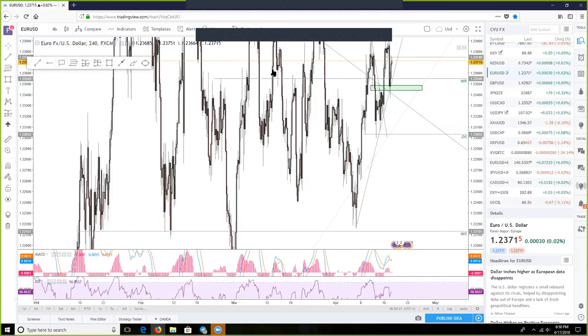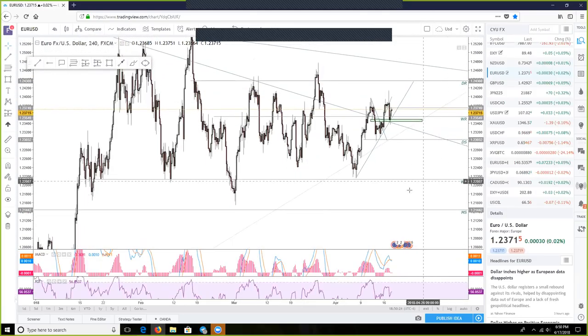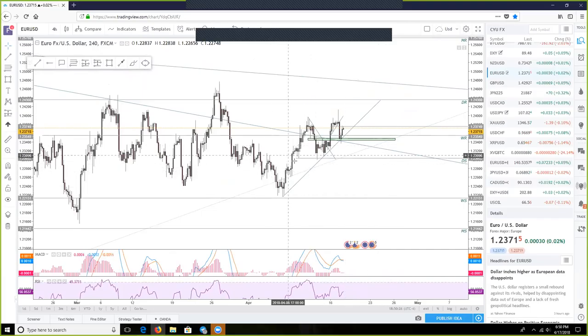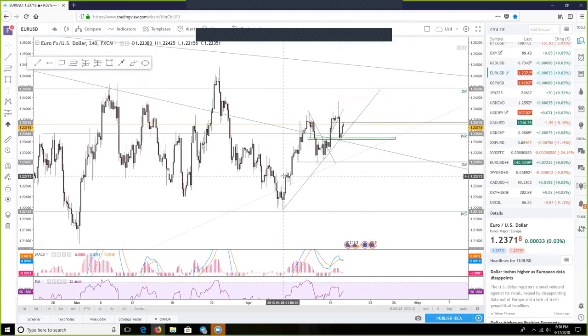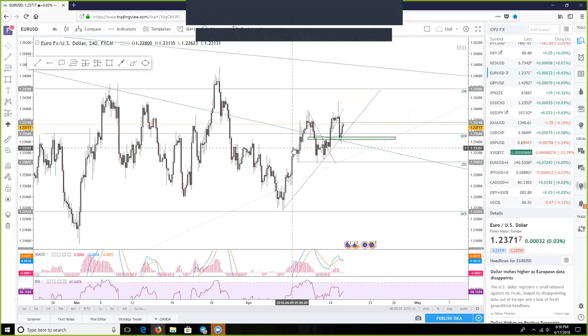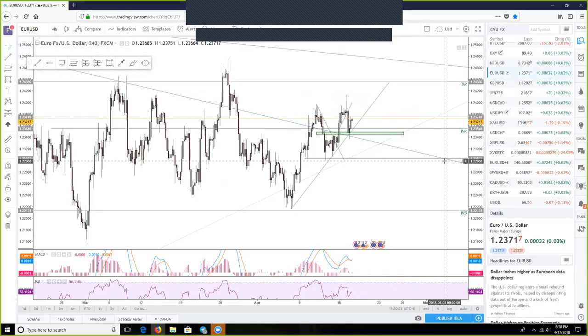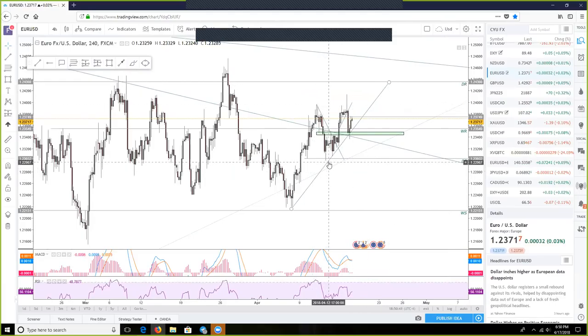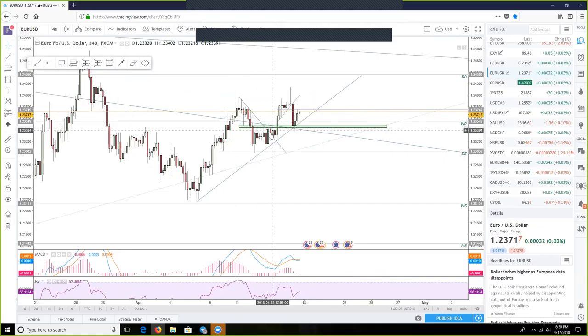That's what I was messaging you about. I know we're going for big pips and everything like that, but I need more consistency right now, so I'm just holding it through all the consolidation, leaving, and then getting back in. That's what I did on CAD. Notice I pulled CAD on the impulse last week, and then I'm trying to take the continued impulse this week. So I literally got into Euro right here last week, got out right here, got back in, got out around this area right here, but I got back in this week right here.